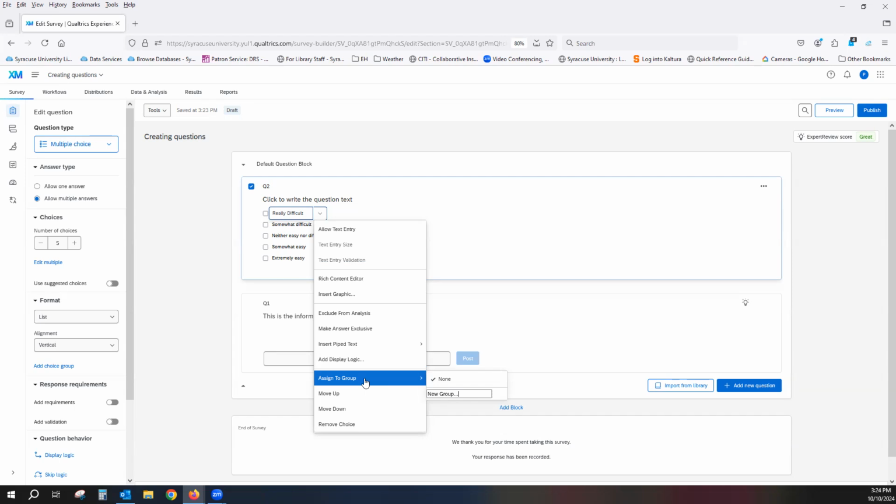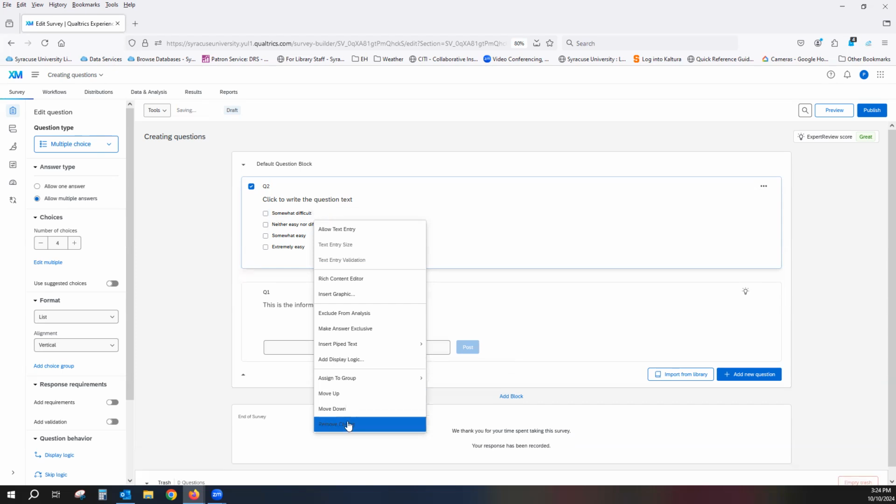Group them by region, Northeast, Southeast, West, etc. You can create those groups and then put each state in the proper region. And as I say, it's nothing more than a visual for your respondents. You move that item up or down, or you can take it out altogether.